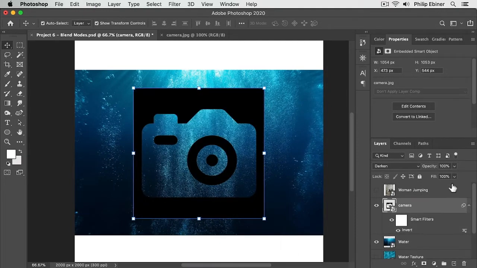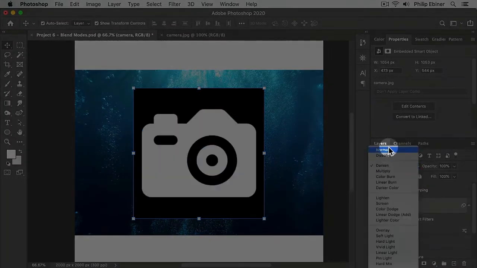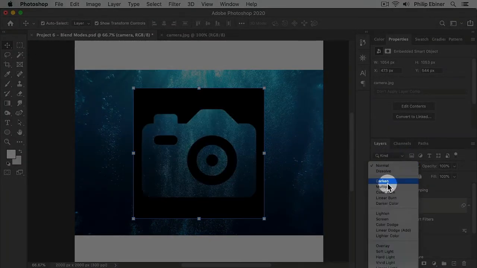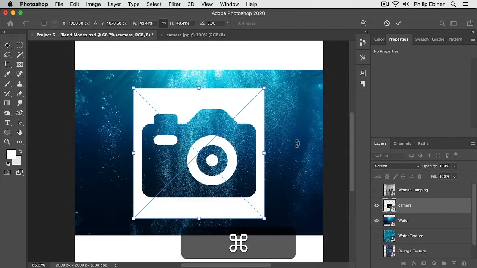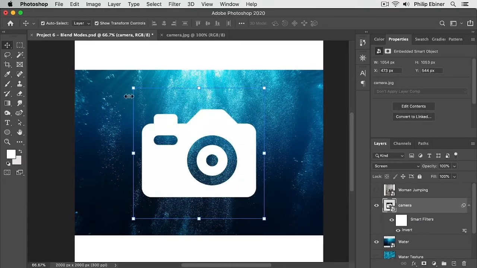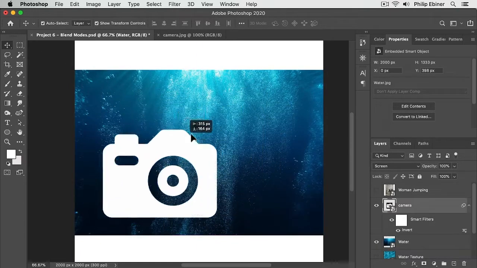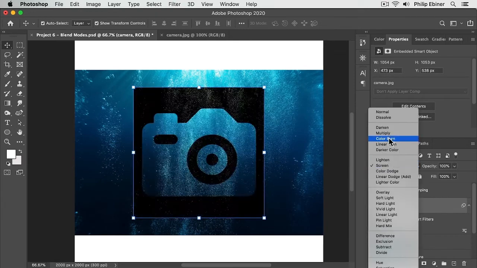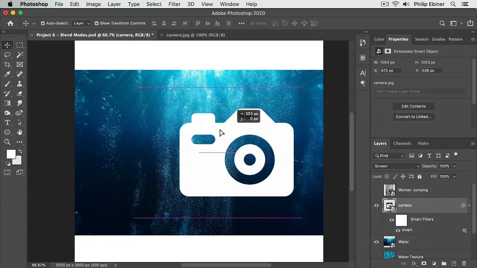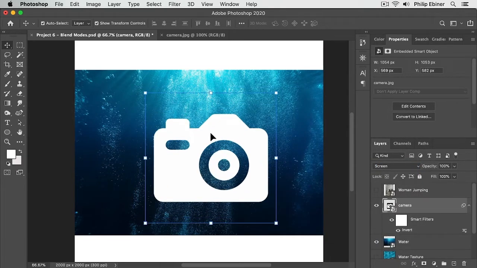And now, since this has actually inverted the colors, instead of multiply, we will use screen. So if you ever have a layer that you want to change from black to white, you can invert it with just simply Command I. But if it does have a background that you're removing via a blend mode, make sure that you change the blend mode from multiply to screen so that that now black background gets removed.